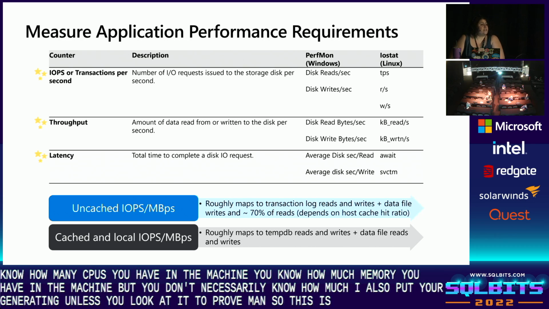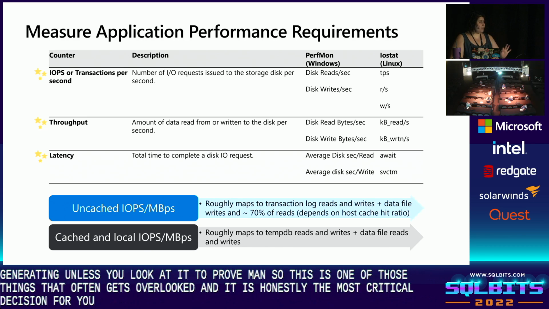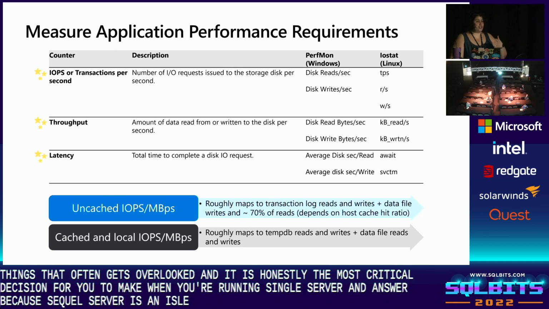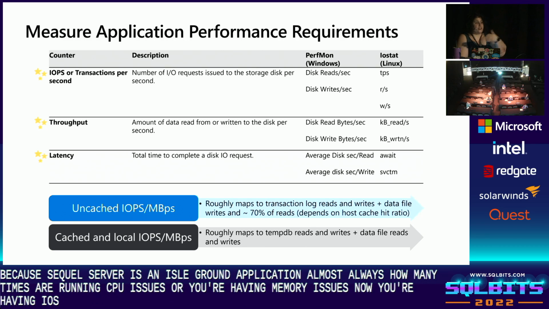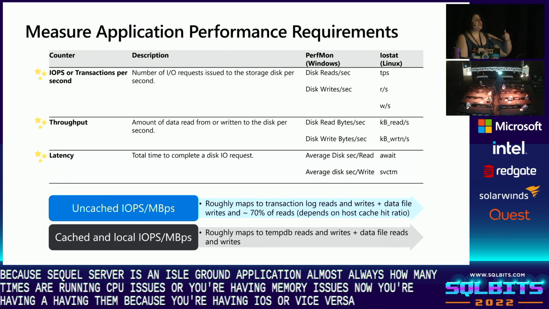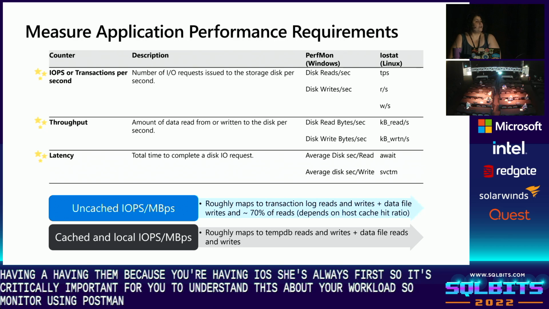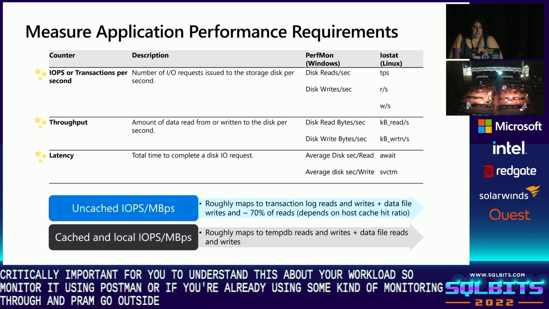So this is one of those things that often gets overlooked, and it is honestly the most critical decision for you to make when you're running SQL Server in Azure, because SQL Server is an I/O-bound application almost always. How many times are you having CPU issues or you're having memory issues? No, you're having I/O issues. Or if you're having memory issues, it's probably because you're having I/O issues, or vice versa, right? So it's critically important for you to understand this about your workload. So monitor it using perfmon, or if you're already using some kind of monitoring tool on-prem, collect some basic performance counters. These are not even SQL Server counters. These are disk counters.